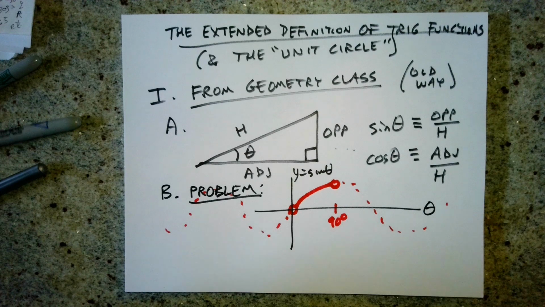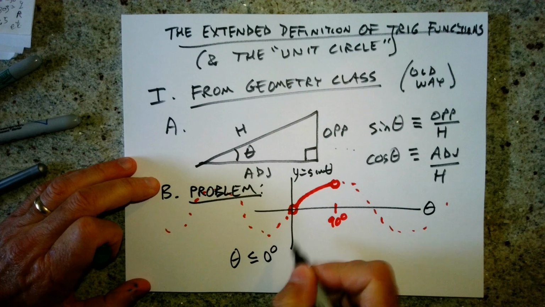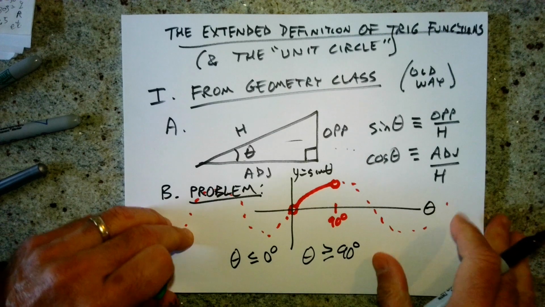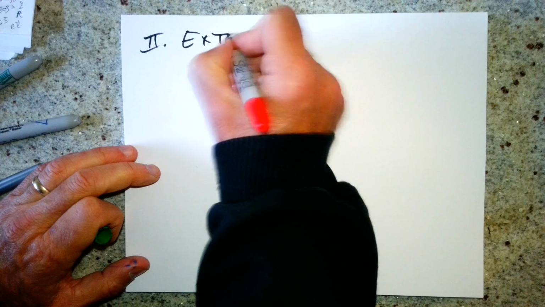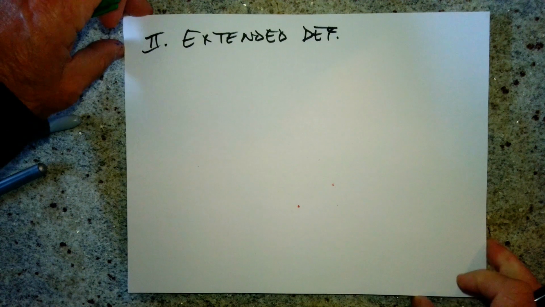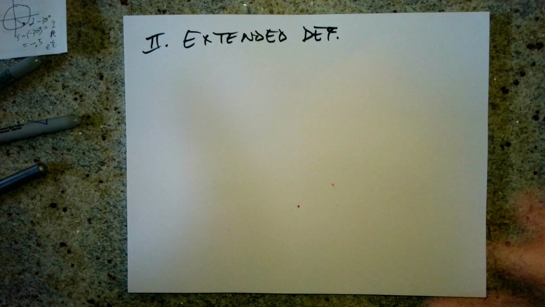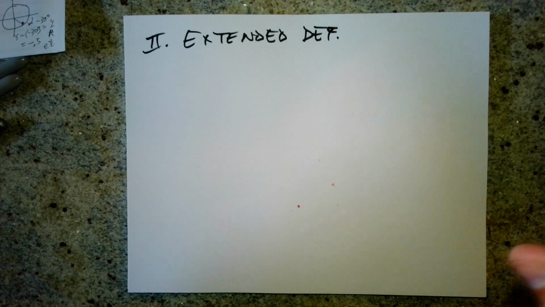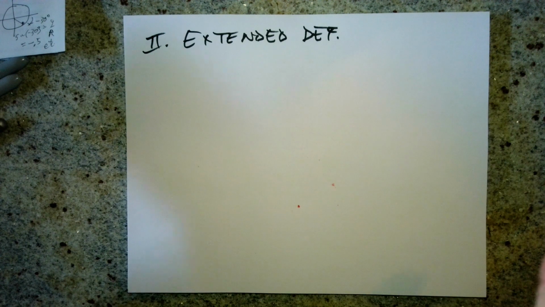Another way of phrasing the problem is, what if theta is less than or equal to 0 degrees? You can't use the triangle definition. Or what if theta is greater than or equal to 90 degrees? This definition won't work. Okay, so the definition is extended. This was done later, and you normally learn it at the end of geometry or algebra 2. The key to this is you have to forget right triangles. Forget what you learned in geometry as being what sine and cosine really mean. That's not what they really mean. That's a limited view, and now you take more advanced math and you see the whole picture.